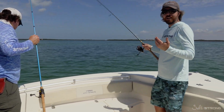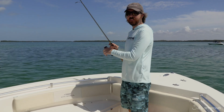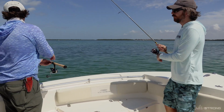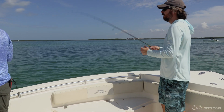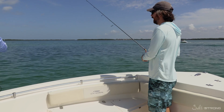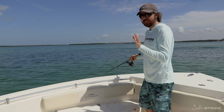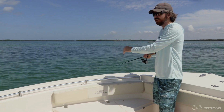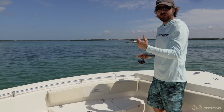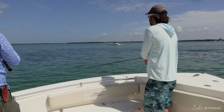So right now we have perfect conditions where we're casting with the wind and retrieving with the current, as I mentioned. It's not always going to be the case. Ideally you're retrieving the lure with the current flow, but as long as the current's not very strong, that's not a requirement. That's just nice to have. So if the wind is really strong and the current is light and the wind is significantly overpowering the current flow, I would just say go ahead and cast with the wind, even though you're retrieving the lure against the current. The current's so light, it's really not going to matter that much.